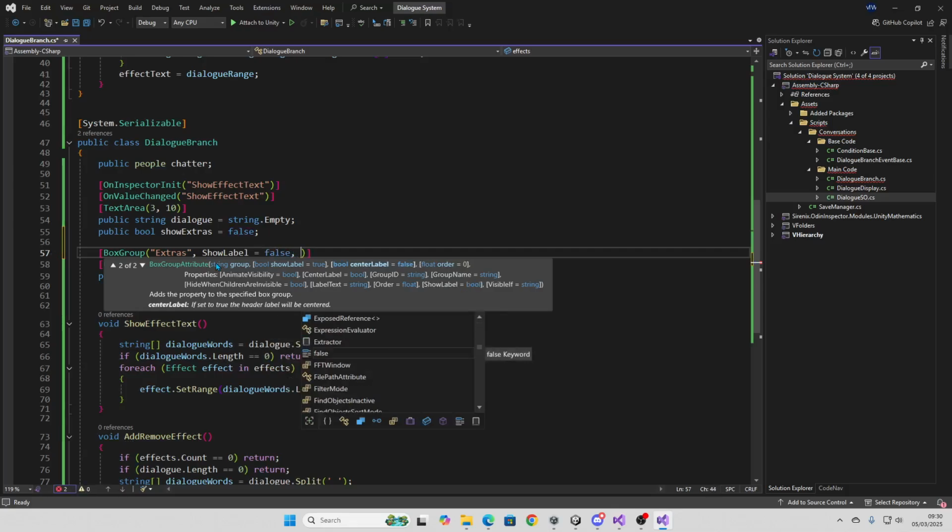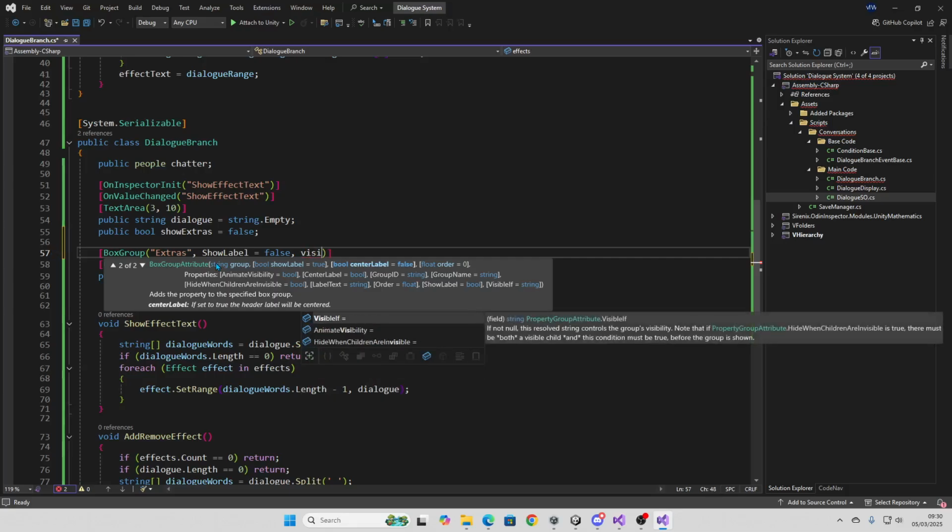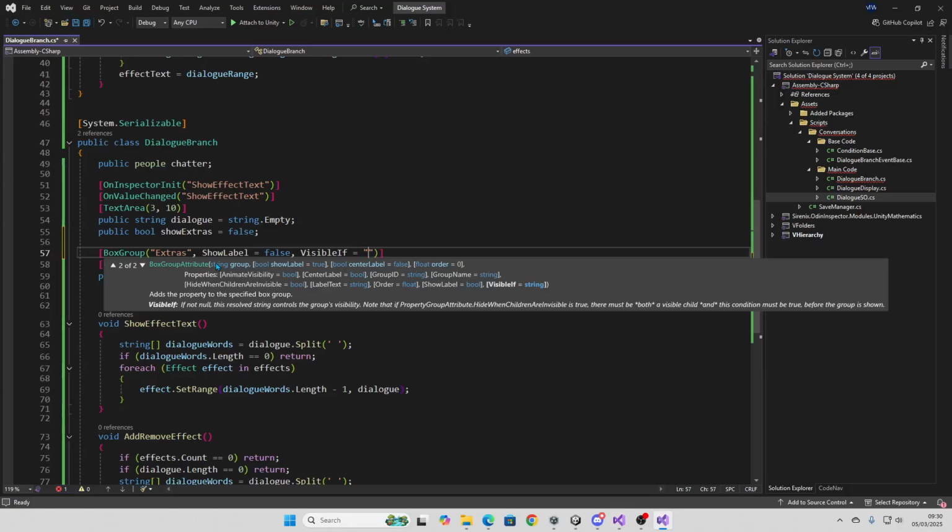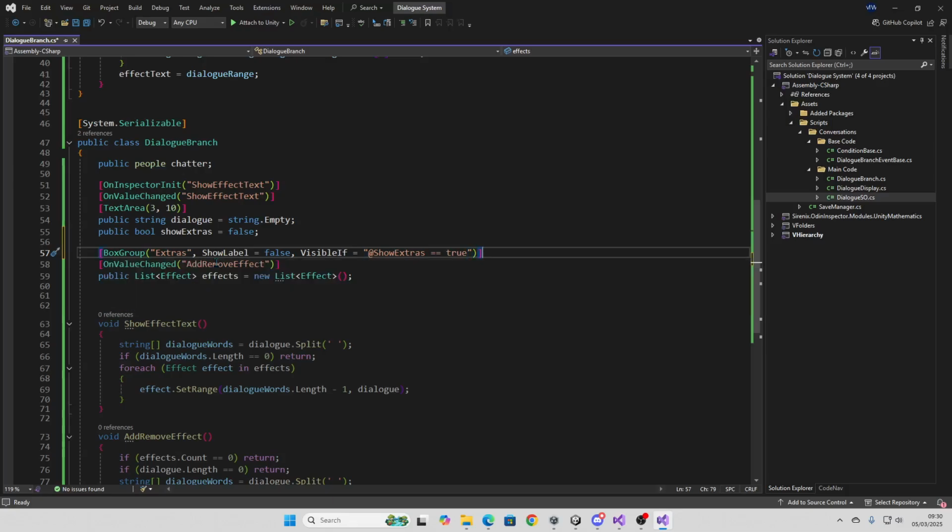And this box group is going to be visible if show extras equals true. I don't know if I could just do show extras or if I have to do the show extras equals true, but I kind of saw that somewhere online, so I went with it.